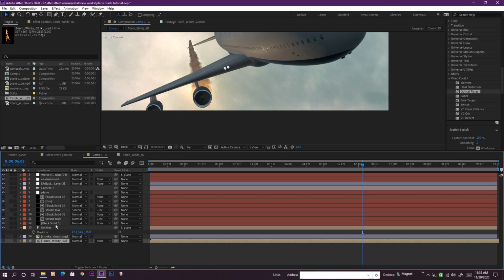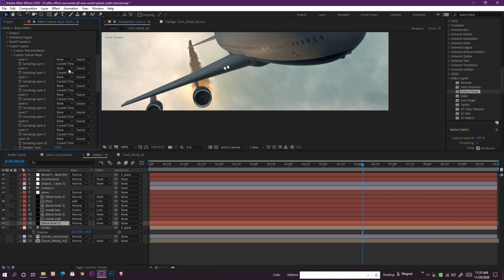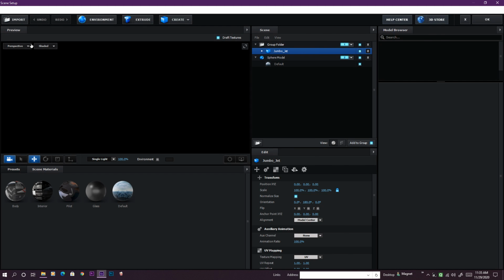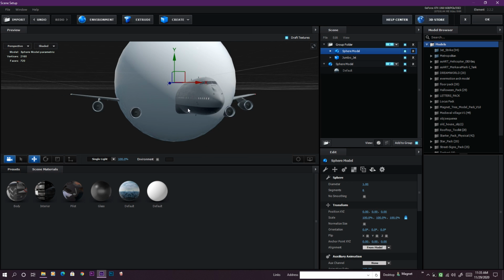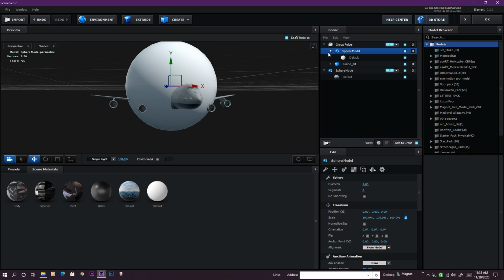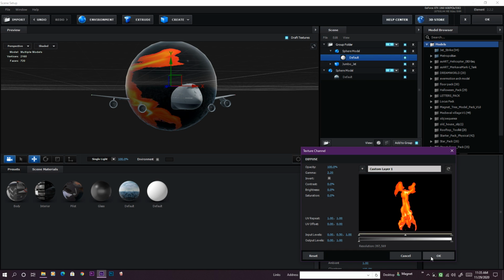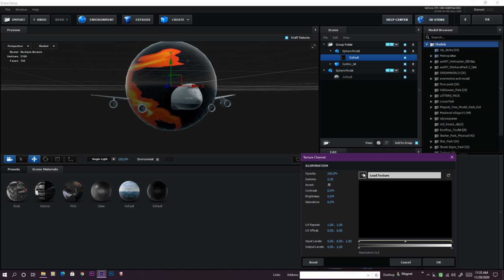Okay, go to the main project layer and drag that composition to our main composition, and turn off the visibility and go to the element layer and go to the custom layer, custom texture map. We use that video for our texture. So go to the scene setup again and create a sphere for this, and for this we're going to use that texture on the sphere and also on the illumination channel.